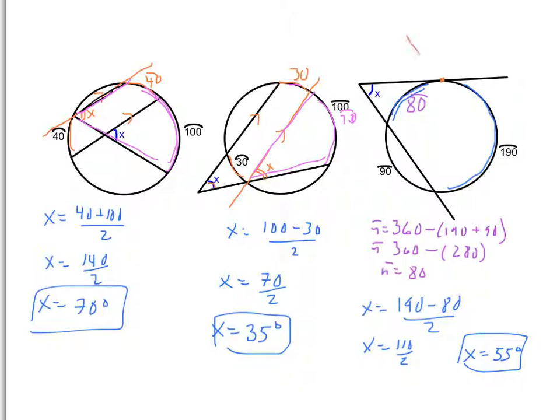You go to this tangent line, draw in that again. This here is going to be x. This was 80, so the remaining part here was 110. And that x is actually there at the tangent, so it's going to be half of that 55. So this parallel line idea, you get a lot of mileage out of it. You don't want to be drawing these in on every single problem, but it is the mechanic that you can use to generate these and prove some of these theorems, which you may be required to do.